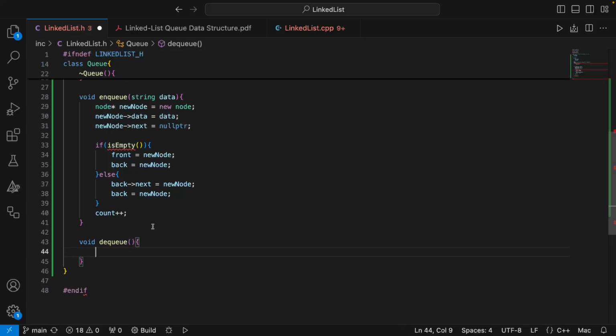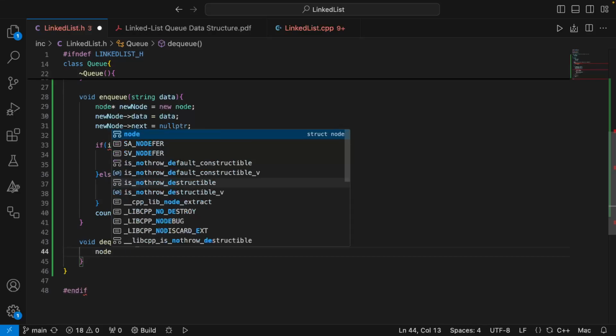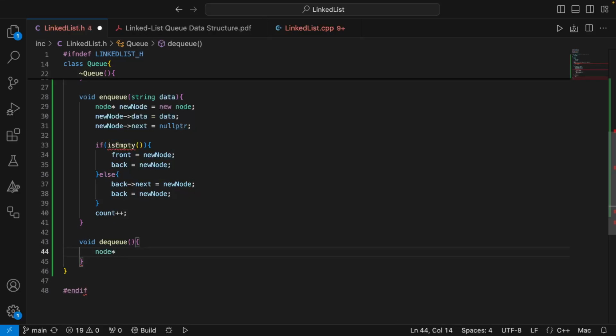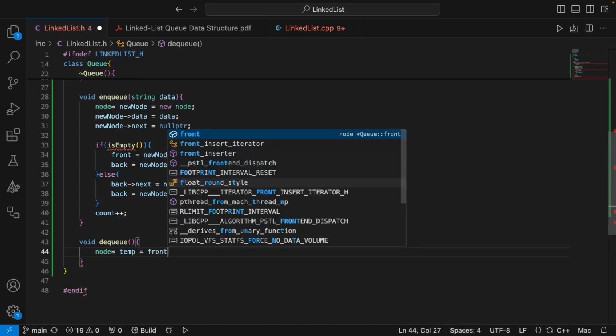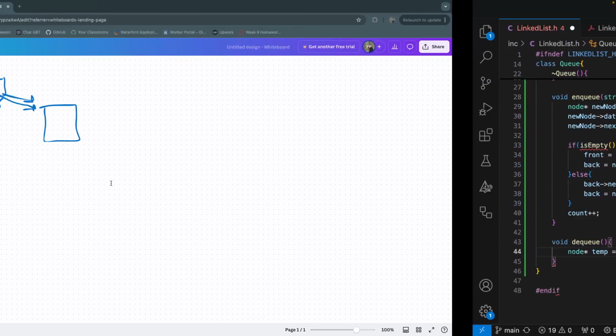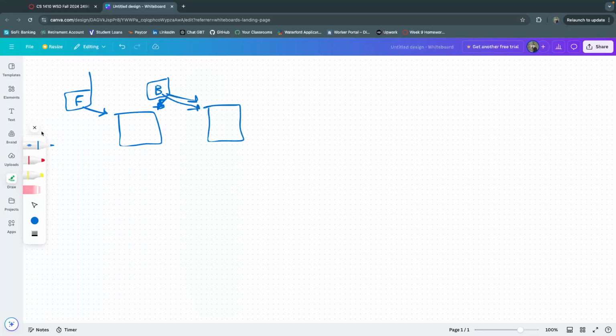So the first part is we need to store the current front pointer into a temporary. So to create that temporary, we need to make a new node pointer, and I'm just going to call it temp, and I'm going to set it equal to front. Okay? So if we go back here, let's just say we got something like this, right?